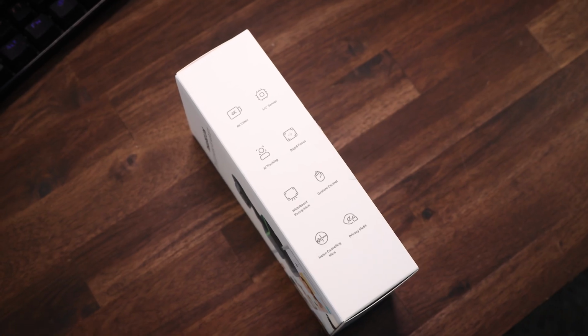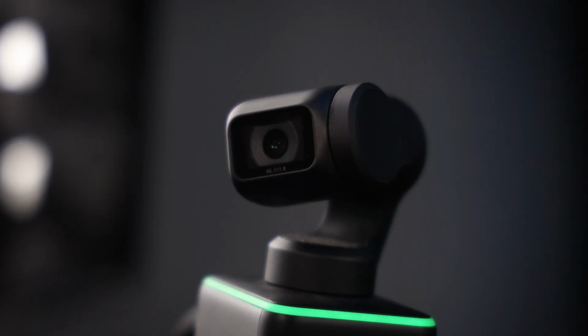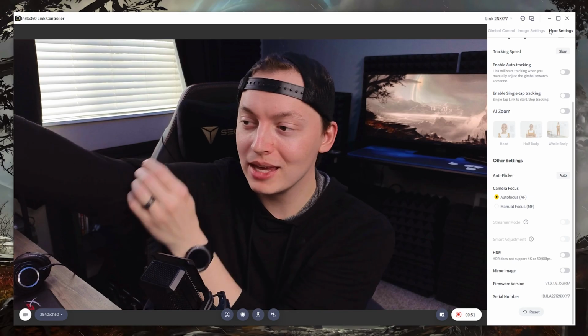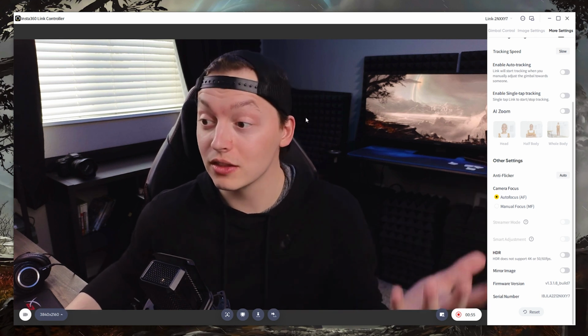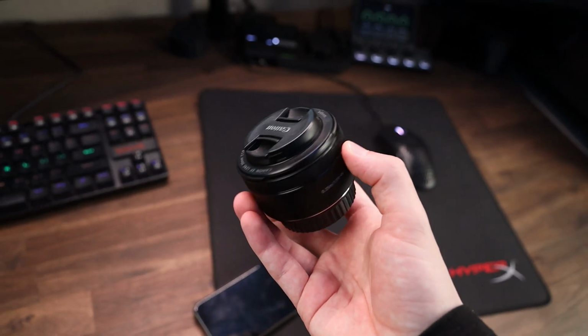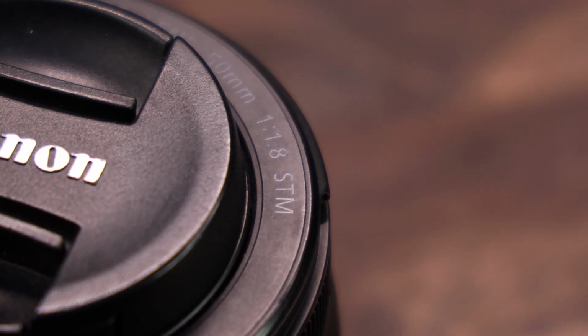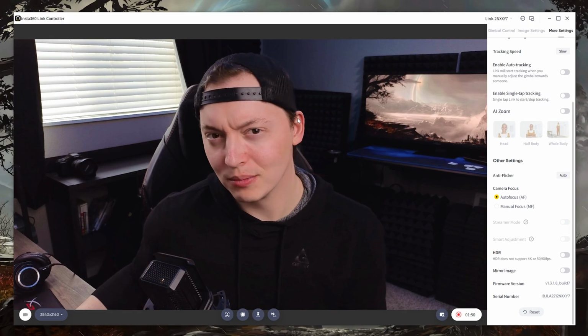Now, I think this is a good time to bring up some hardware elements. It is a half inch sensor and it advertises an f1.8 lens. But with all webcams, there's almost no optical bokeh, at least when I'm sitting, you know, what, to an arm's length away. You can see a little bit of out of focusness in the background. I'm obviously sharp, but an f1.8 lens on something like my camera, for example, would be very heavily out of focus in the background. I can get really close to the camera, and at that point, you definitely see some really good bokeh in the background. But if you're familiar with camera lenses and then you see the f1.8 lens of the Link, it's not the same. Back to the software.